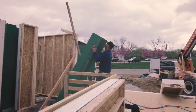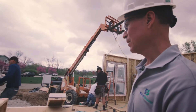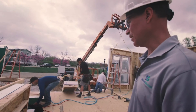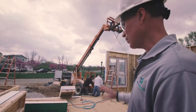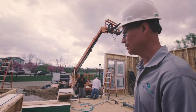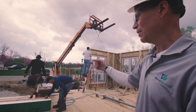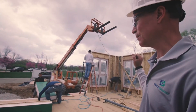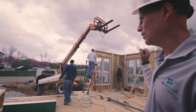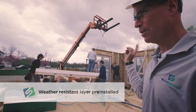They're like giant Legos — essentially a giant Lego system where you plug together component systems that have all the structural components, the air barrier layer, the insulative layer, and the exterior water-resistant layer all in one. The carpenter crew doesn't have to stick-frame anything — it comes pre-framed structurally. They don't have to install and airtight windows, wrap the insulative barrier, or apply the ZIP wall weather-resistant layer on the outside. It's all pre-done, so they don't have to go around the building three or four times — it's all pre-installed and ready to go.